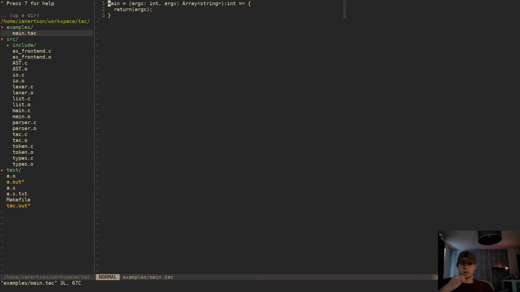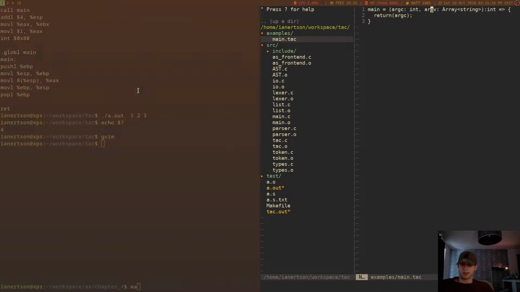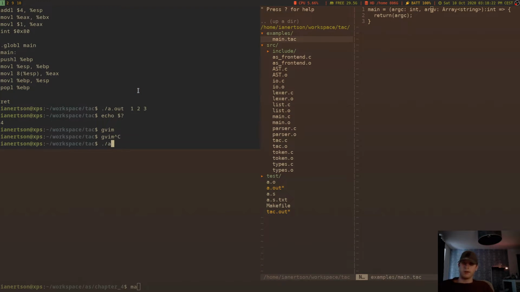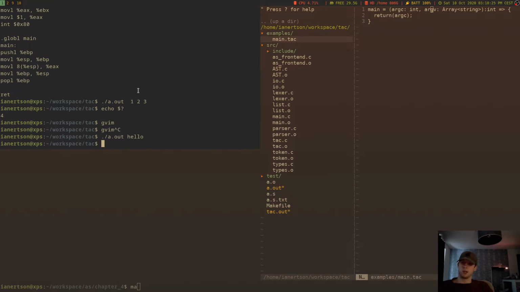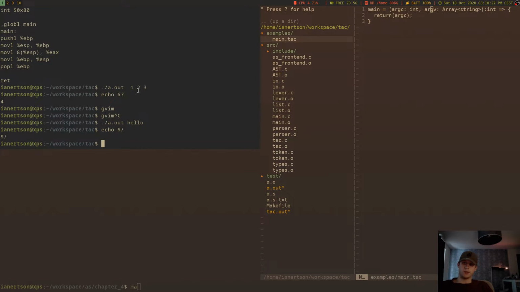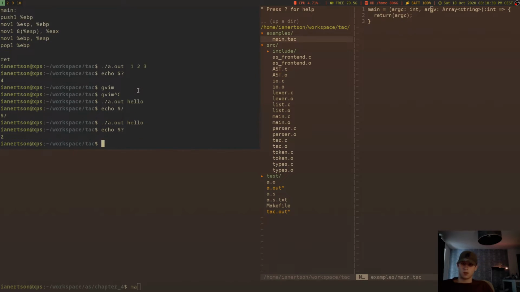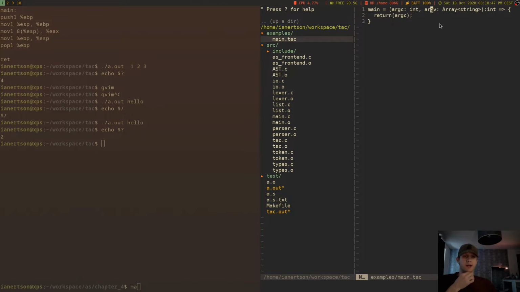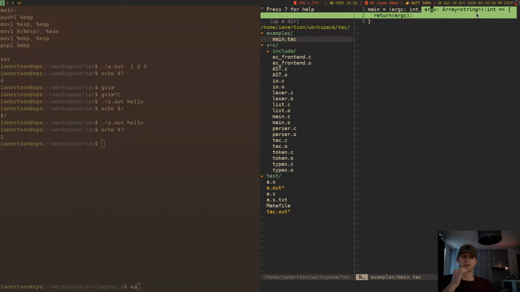That's pretty cool. Now, if we want to be able to access the arguments as well, so for example, if I ran this and I entered like hello, obviously we're going to get arguments of size. argc is going to be the size of 2 because the first argument is the name of the program, and then here is the hello. So maybe we want to access these arguments as well.